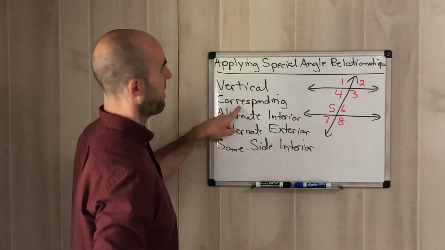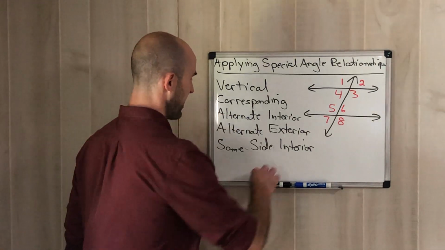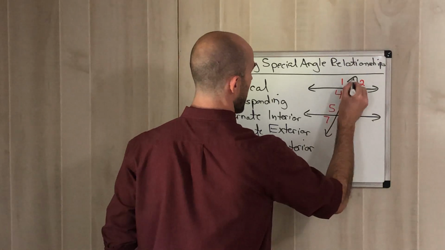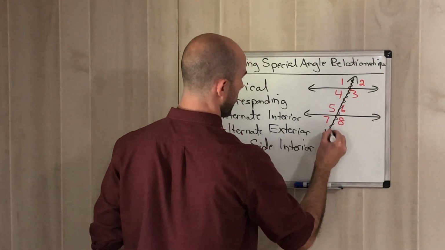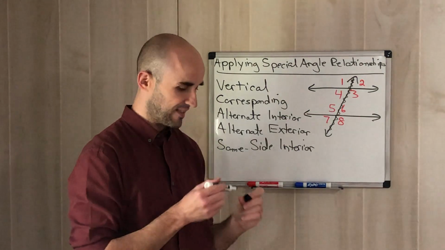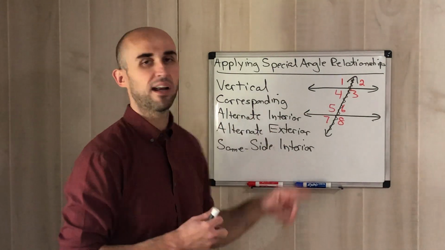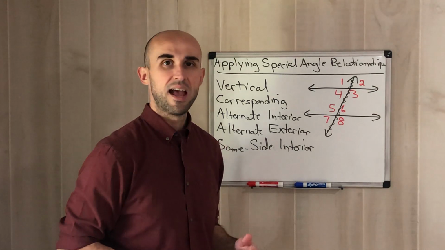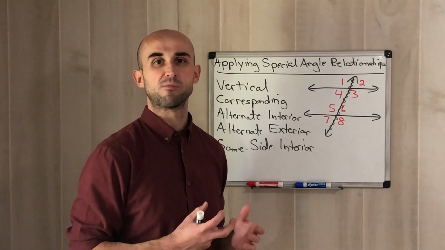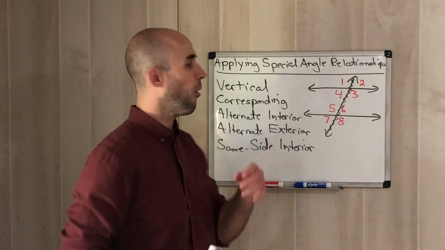Then we had corresponding, right? So when it was corresponding, we had this transversal right there, this line that cuts across. You had everything that was on the left side of it, you had everything that's on the right side, right? And whenever it's corresponding angles, they're on the same side, and they're always the same type of angle. So what I mean by that is corresponding angles, they either open up or they open down, right?